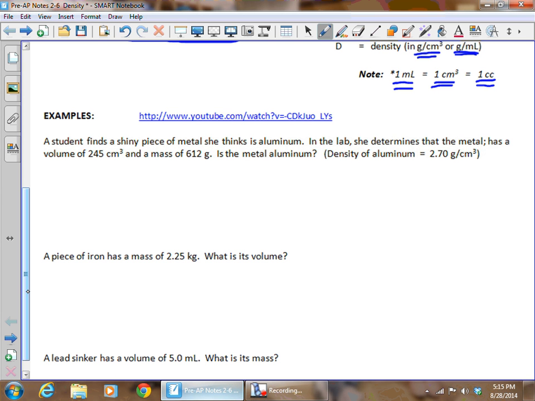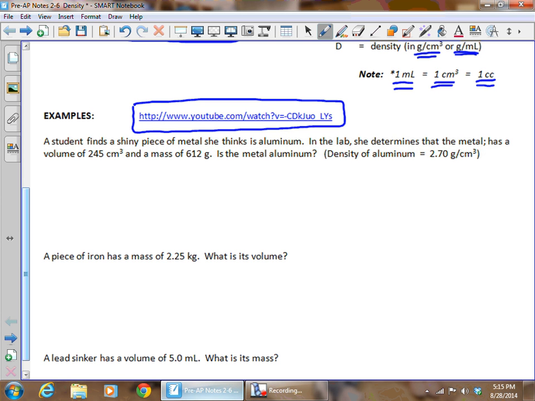By the way, the fold-out periodic table that you have will give you the density of the substances, and you can Google them. Just make sure when you Google them, you get them in grams per milliliter or grams per cubic centimeter. Also, if you want to watch this video right here, that will give you a little overview of a cool density column that you can see them make.